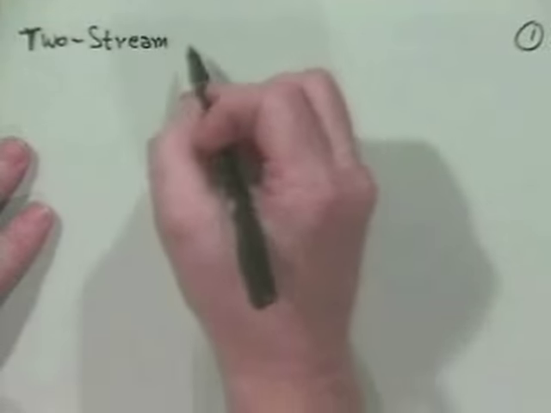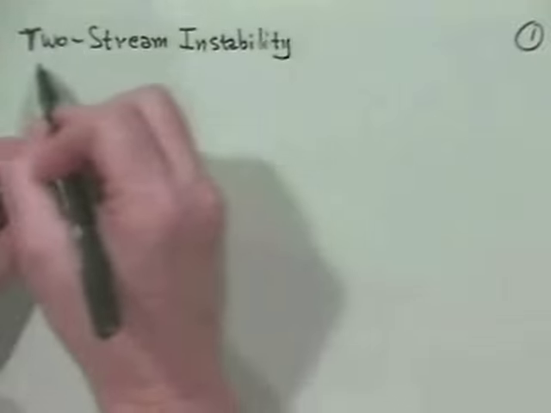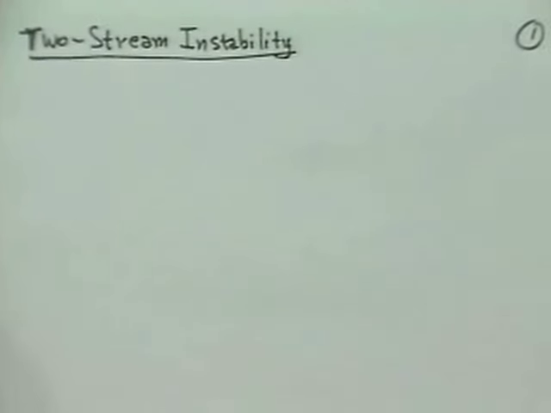Okay, today we're going to continue our discussion of types of instabilities, and in particular, what we want to do is to talk now about a particular type of instability, one which is called a flow instability, and it goes under the particular name of a two-stream or perhaps streaming instability. So let's talk about so-called two-stream. There are various forms of two-stream instabilities, and the particular form we're going to look at is electrons streaming relative to stationary ions.